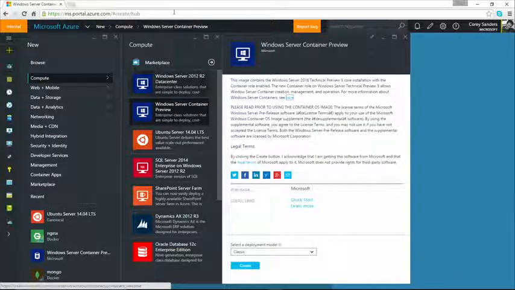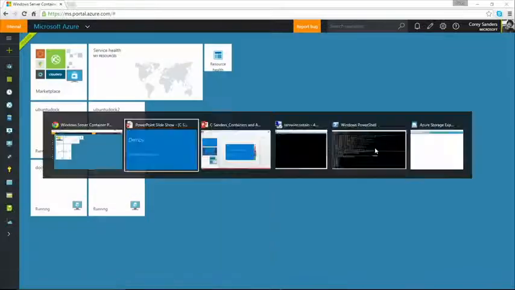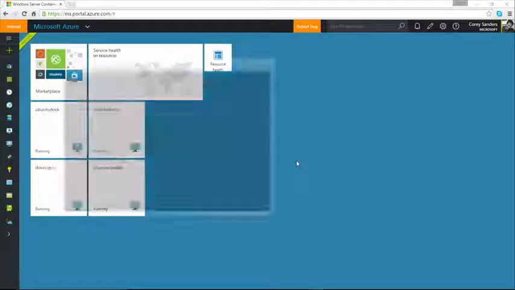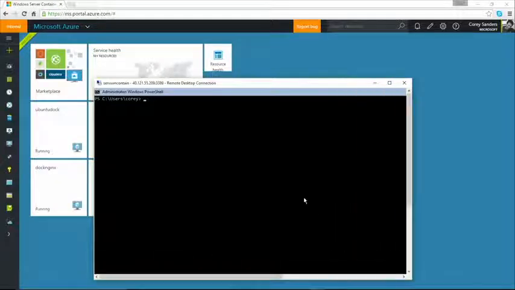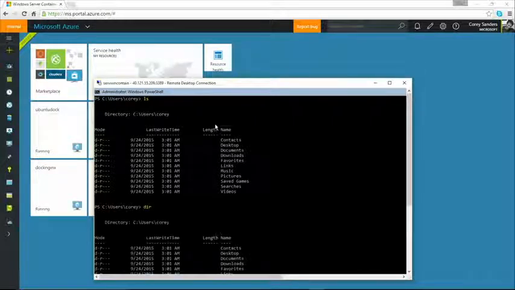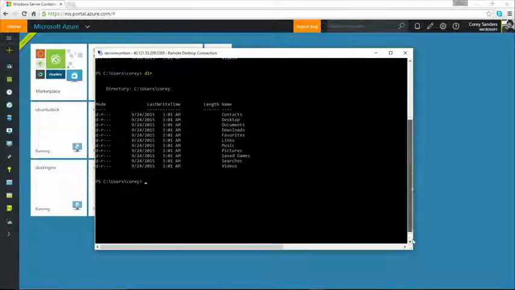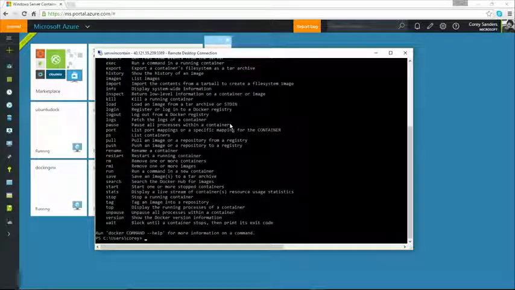And so instead of actually doing this now, what I will do is go to one I've already created. And so here I've got it. You'll see here it's actually server host, so it just logs me in right now, and I'm in sort of a PowerShell experience here. I can just list and see where I am and experience this just like I would on a normal Windows box. But the difference is this, of course, has Docker available. Very, very similar experience. I can even say Docker and see all the commands that are available.